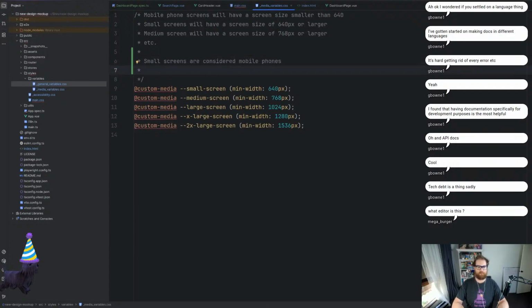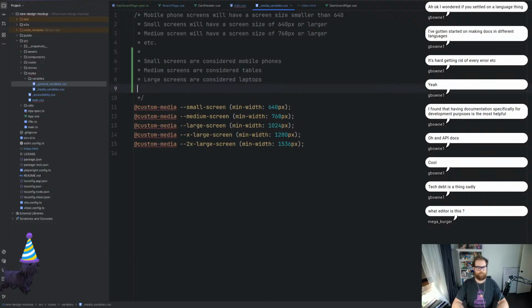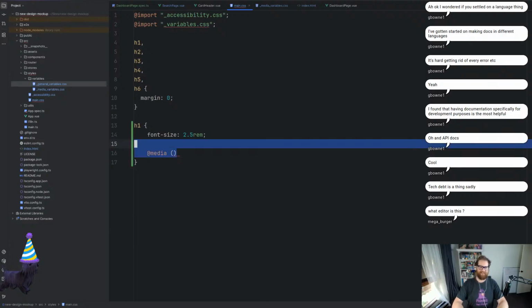Small screens are considered mobile phones. Medium screens are considered tablets. Large screens are considered laptops. And then etc. I think from there we can figure it out, but I'm just putting that information in there so later on, if I ever need to look it up again, it's there.